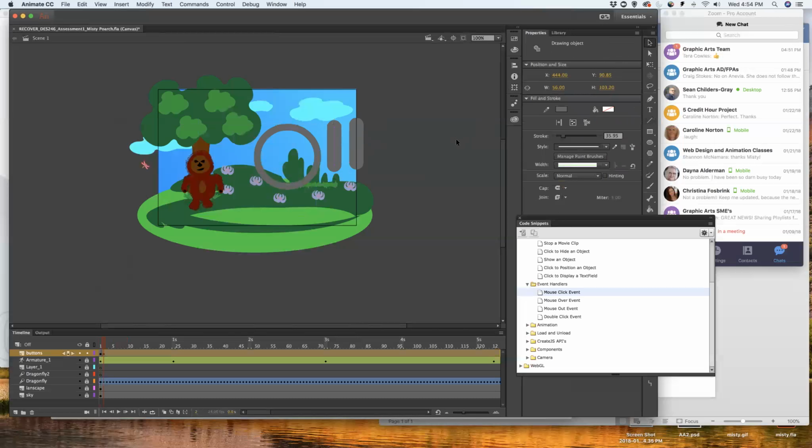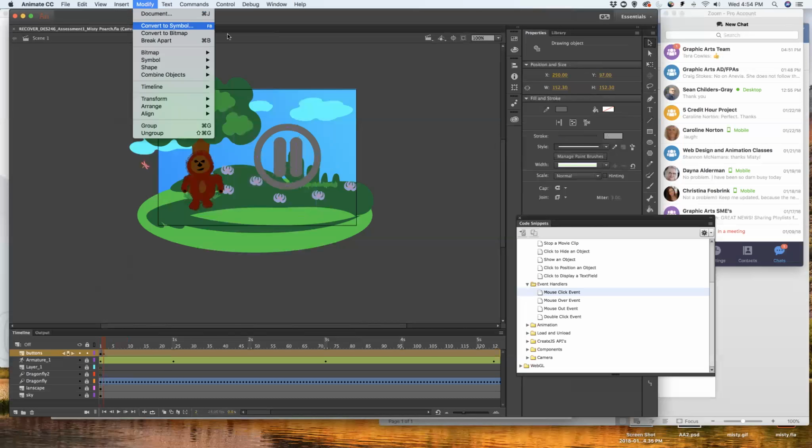Select them. Align. There we go. And then I want to bring them inside here. They're too big. Yeah, it looks better. So I'm going to select all this.